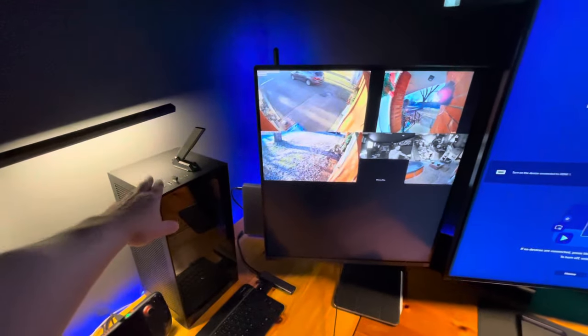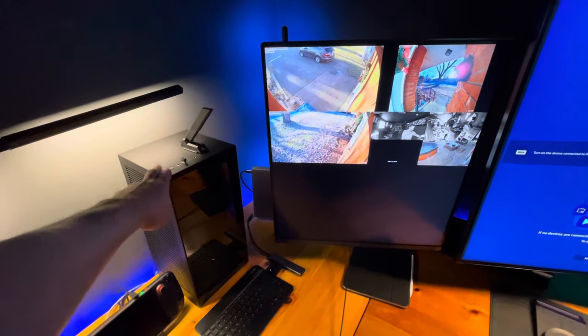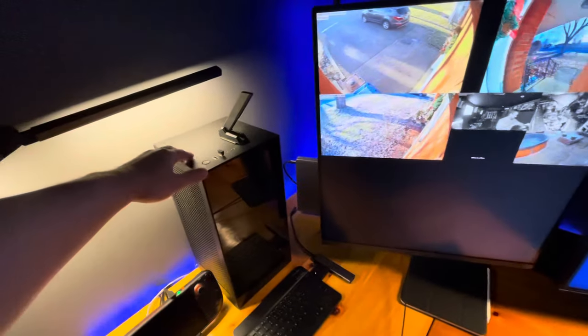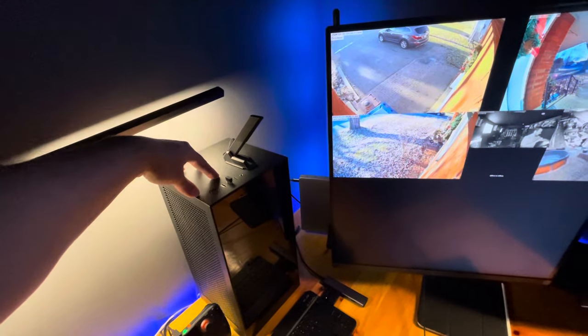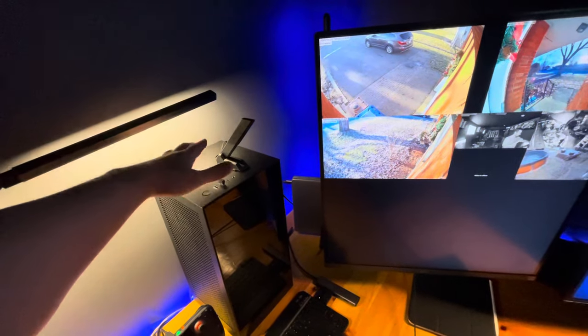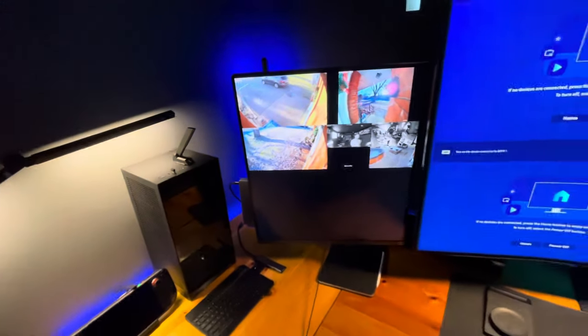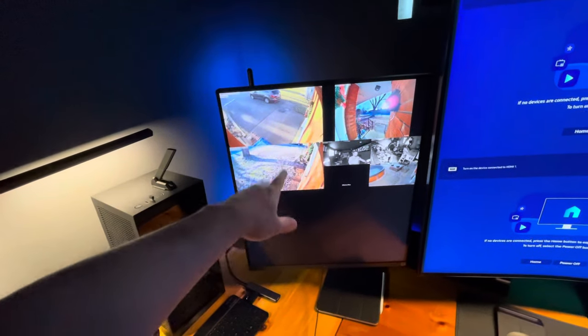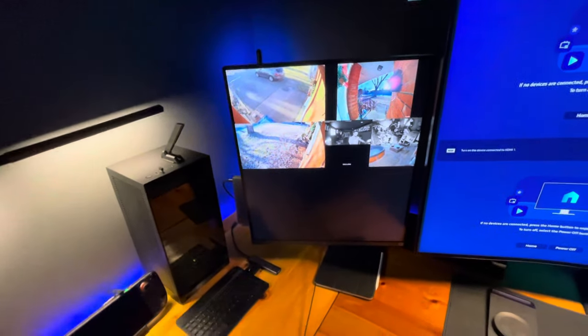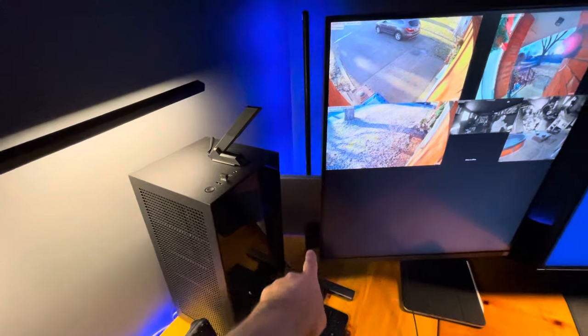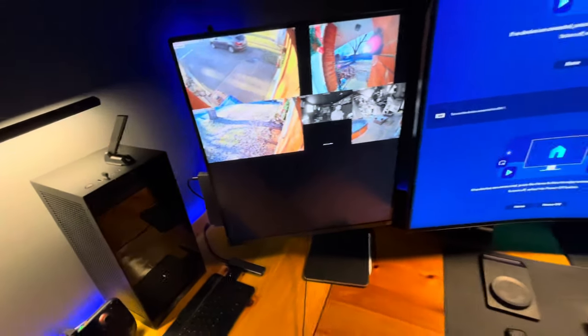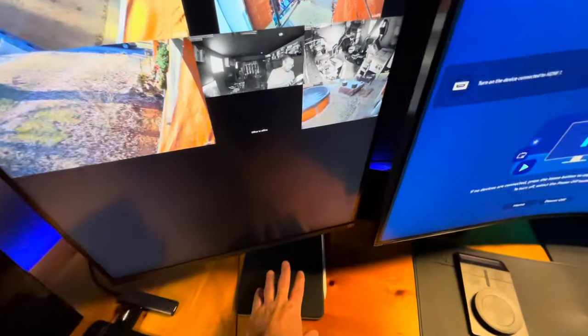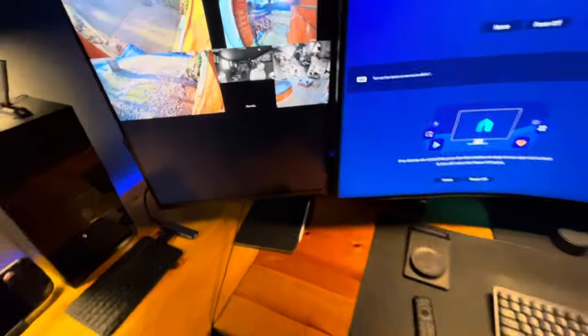So 4070 Ti in here. It's awesome. And it was the only one that would fit this NZXT V2 version because this only takes a two card slot width. So the 4070 is the only one at the time that would fit in here. It is an awesome gaming machine. The LG Dual Up Ergo Arm. I love this thing. It's fantastic. I do have a work laptop back here that's on a vertical stand. iPad Pro, 11 inch, love this.